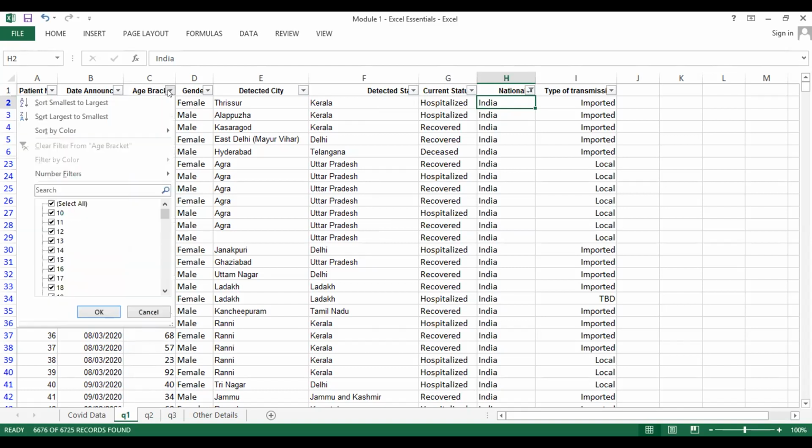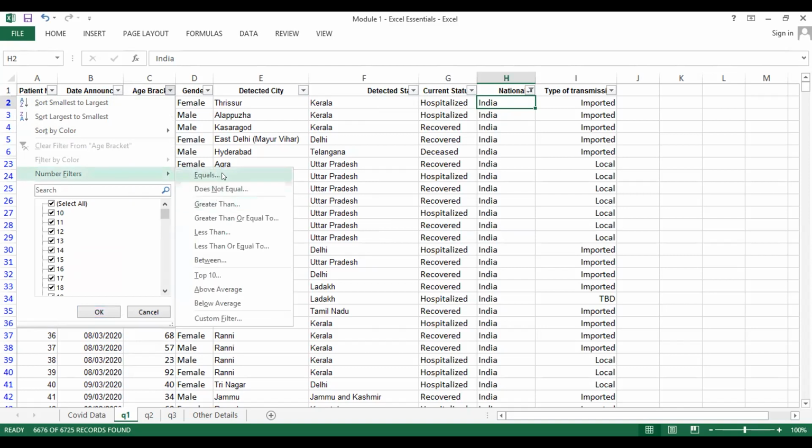Second filter, you have to put on the age bracket column. Because this condition is not achievable by selecting the age manually, it will take a lot of time, so you have to use number filters from here.